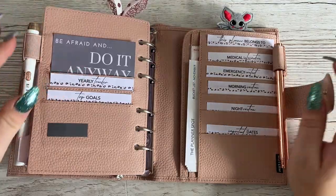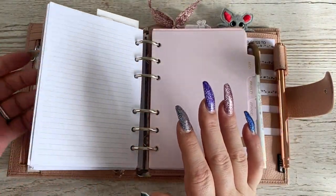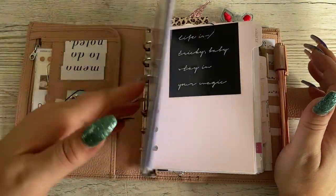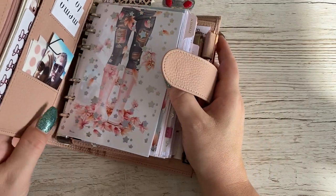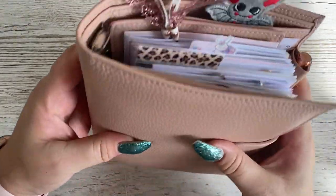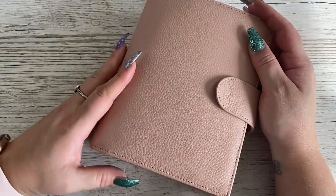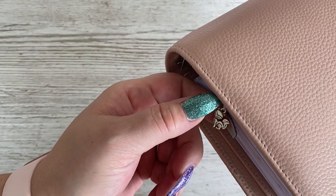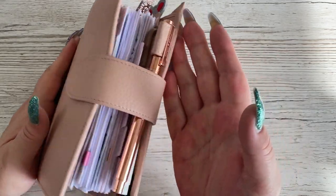So that's it, guys. That's my new planner setup. I'm absolutely in love with it. Like, really in love with it. I do want to get some top tabs, and I probably will end up having to replace these because they are only cardboard, and they won't last. But that is her. I can fit her on the second tab, but I choose just to give it a bit more room to put it on the first one. And yeah, there she is. That's the A6 Moterm Luxe planner. I do have this adorable little fox paperclip at the bottom that came in a So Cute planner subscription, which is in my Stackry haul, which I will link above.